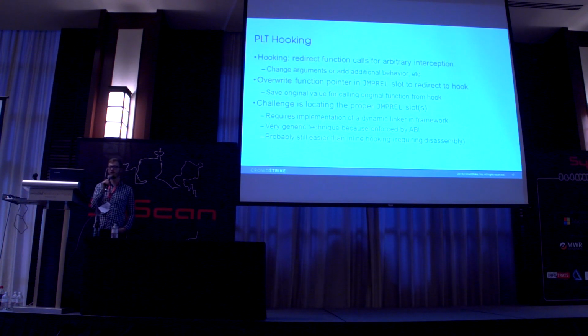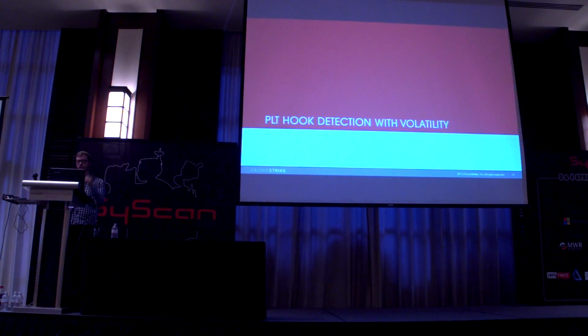And because it's enforced by the ABI to have this kind of relocation support, it's a very generic technique, so you're not really dependent on any tool chain if you handle all the cases. Even though it's very convoluted to deal with all this dynamic linking, it's probably still easier than inline hooking, where you have to do some disassembly and so on, right? Okay, so that's PLT hooking and what I did.